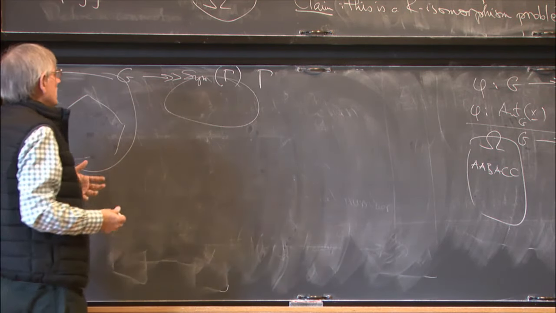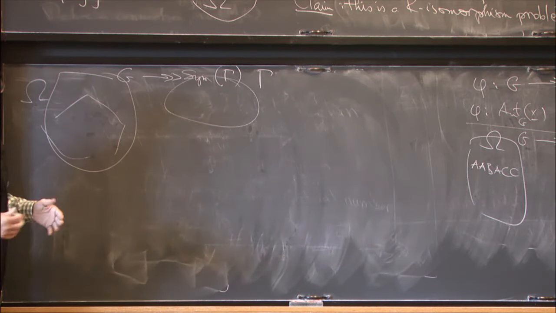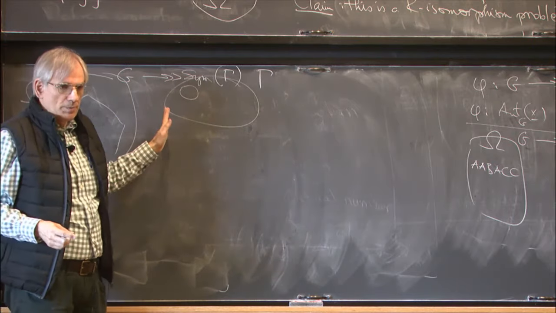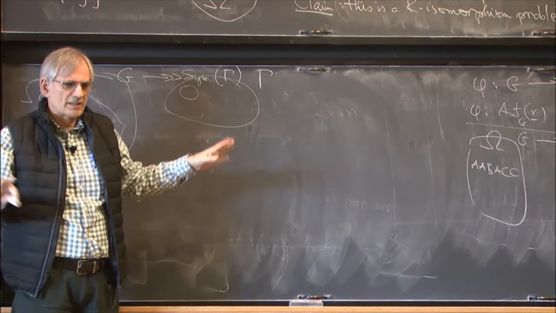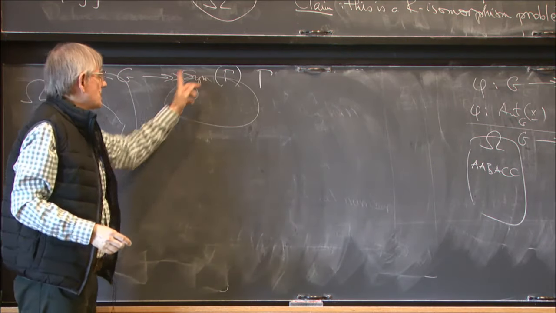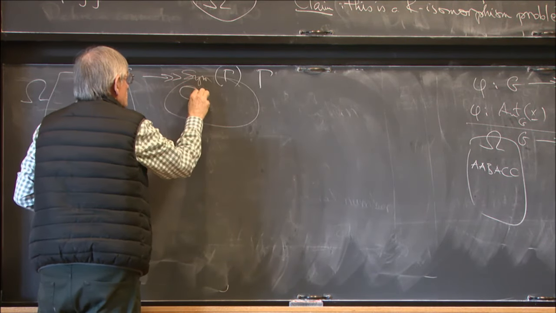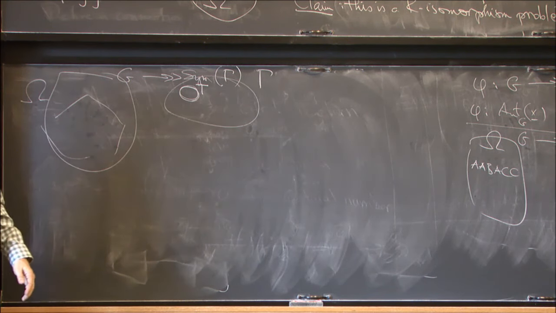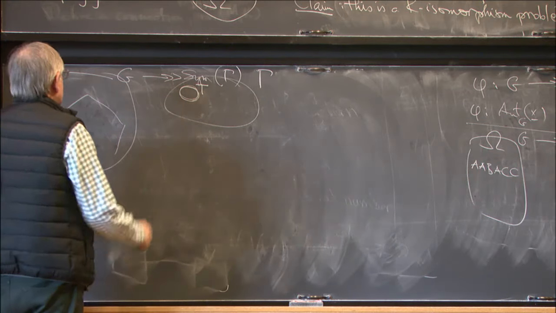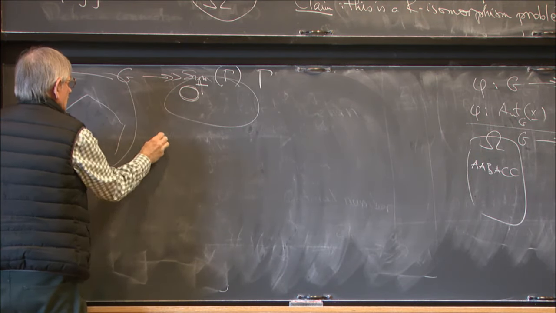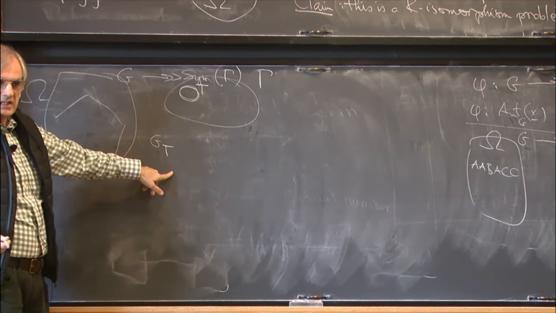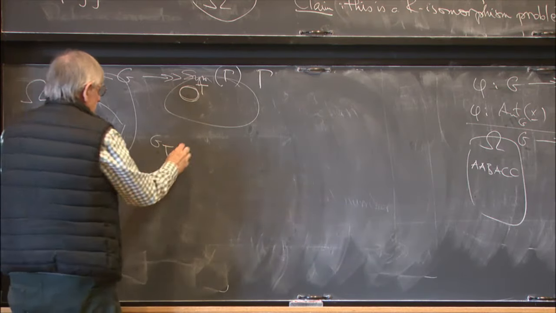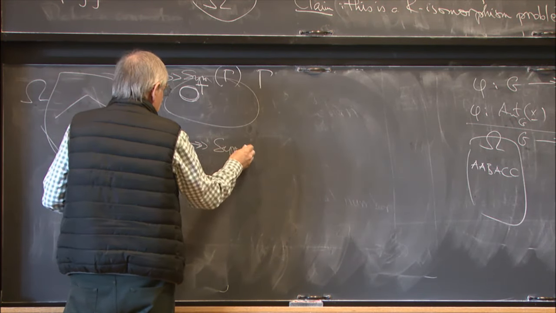The way I try to figure this out is by looking at it locally. If this is the entire symmetric group, which is something I could have already decided, but let me pretend I didn't, then it also acts as the symmetric group on a test set. I pick a test set, just a small, logarithmic-size subset. What I do is look at G sub T, the subgroup of G that fixes this test set set-wise. And this G sub T, of course, maps onto the symmetric group on T.